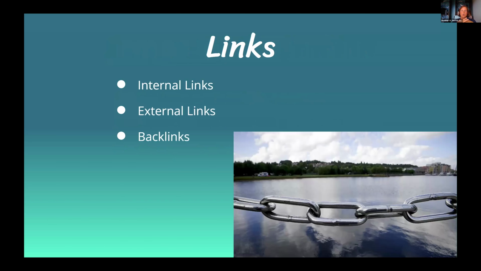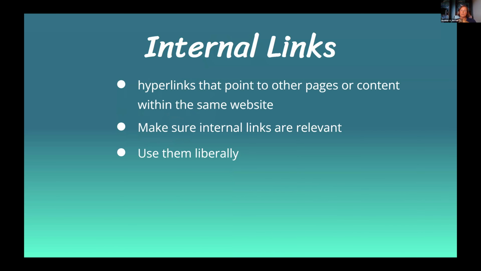Okay, our last topic about SEO fundamentals is links. So three big types of links that people want and need on their websites are internal links, external links, and backlinks. Internal links are links that point to other pages or content on the same website. You want to use internal links that are relevant, but other than that, use as many as you like.